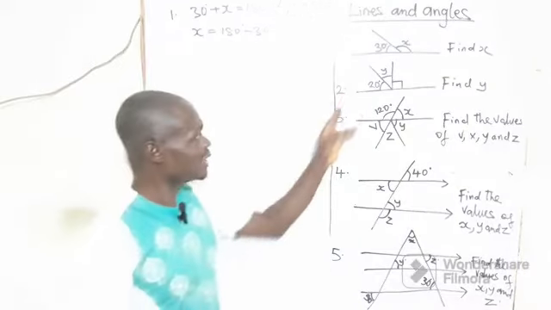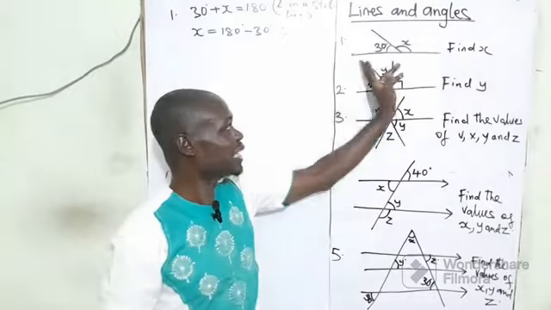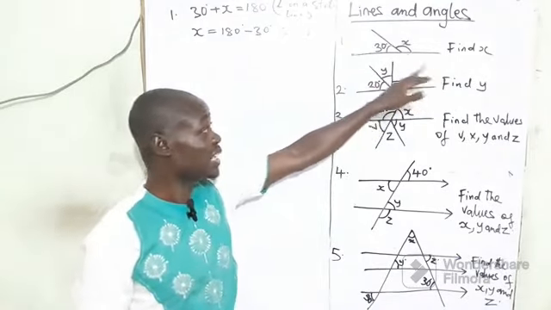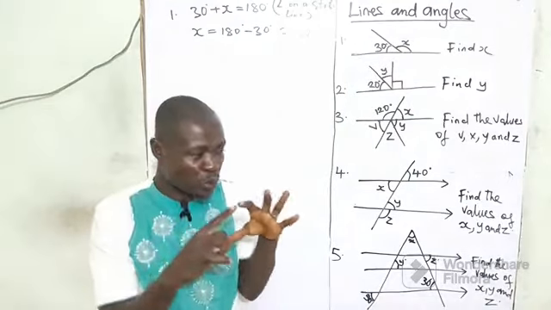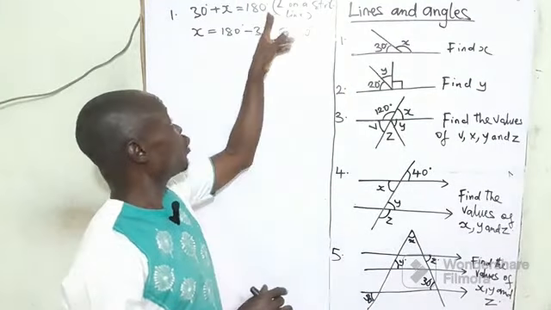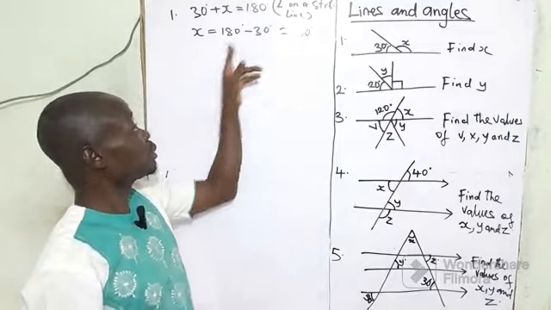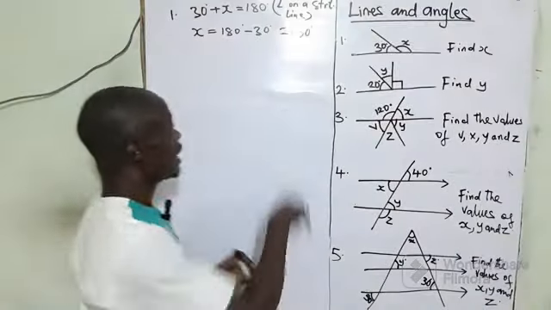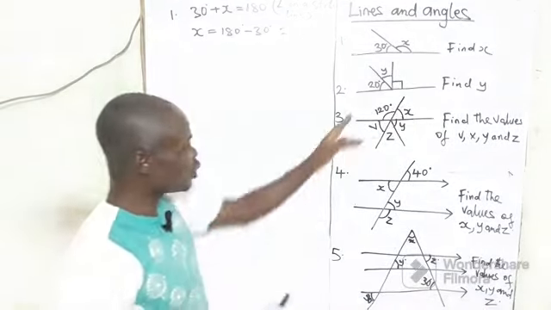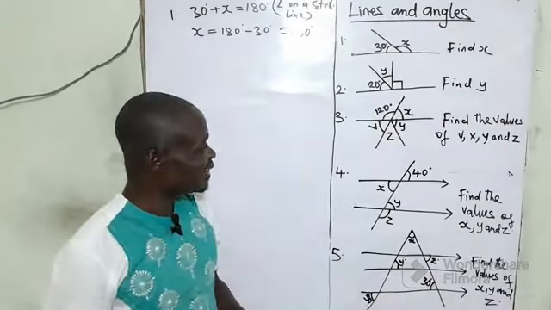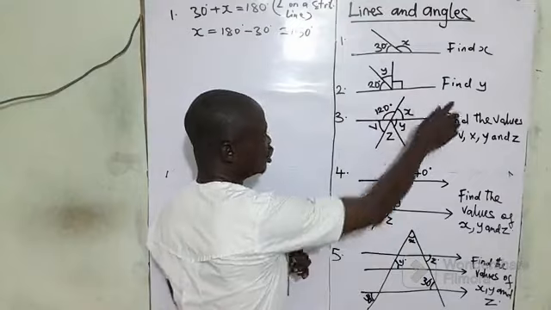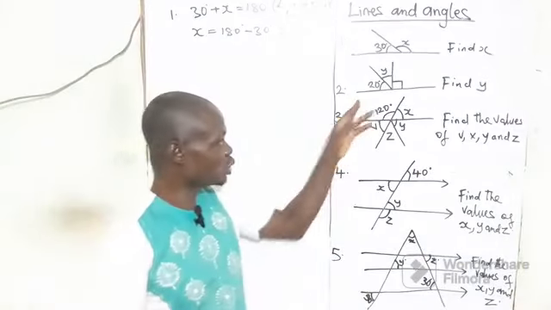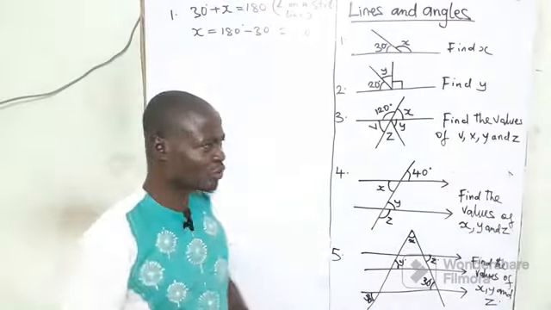This is because the angle on a straight line is 180 degrees, and the angles we have on that straight line are x and 30 degrees. That was why we were able to add the two and say they are equal to 180 degrees, and then subtract accordingly, and we have our 150 degrees. So that's that. Coming to question number 2, we can see it is still angle on a straight line. An angle on a straight line is equal to 180 degrees. So how do we solve that?